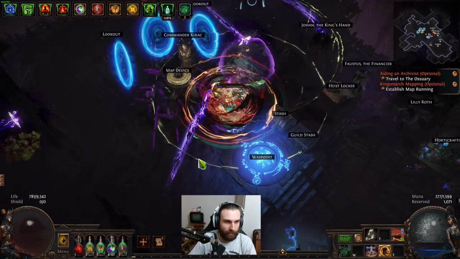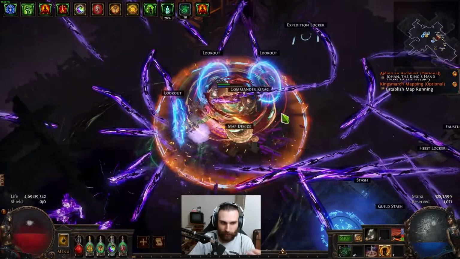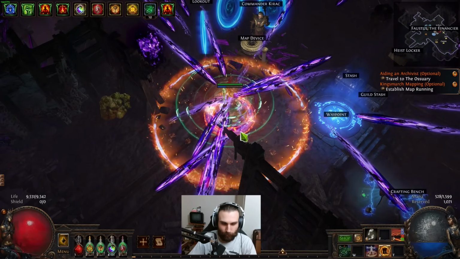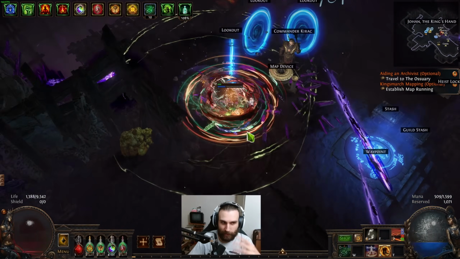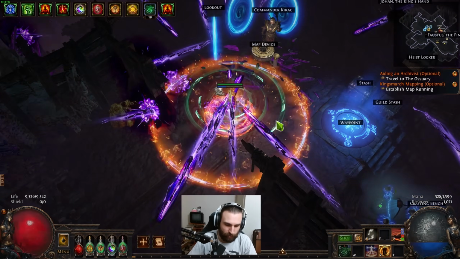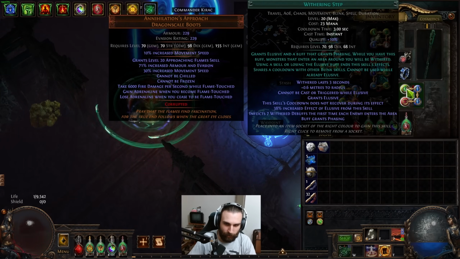While you're channeling, you can see it activated, and it's still up there. You can see the elusive effect counting down. As long as you continue channeling, Withering Step will stay active, but let the cooldown reset, and then I'll do it again. If you stop channeling and then channel again, then it will break the elusive effect and you'll lose your speed. You'll lose the withering within the area around you.